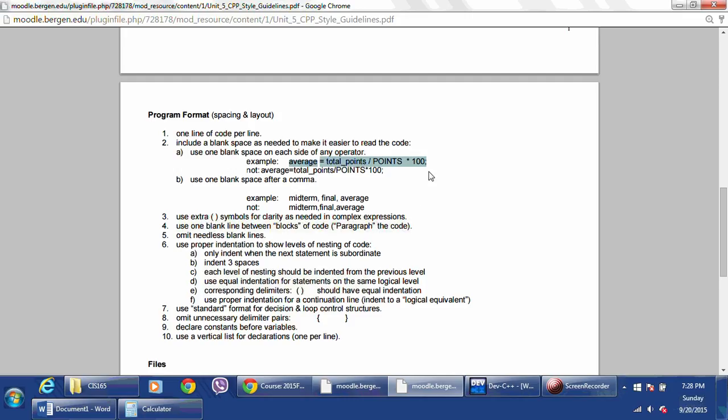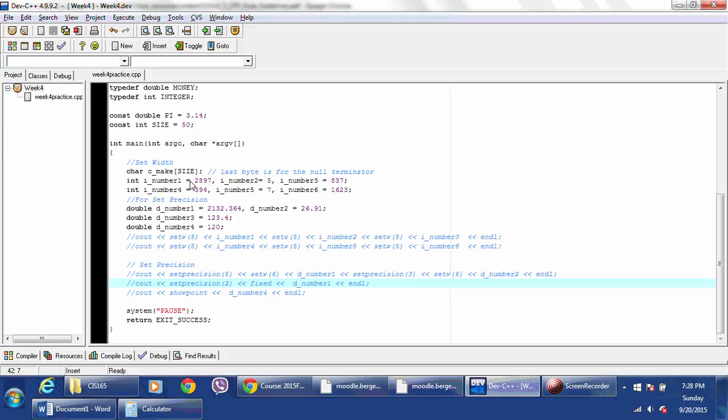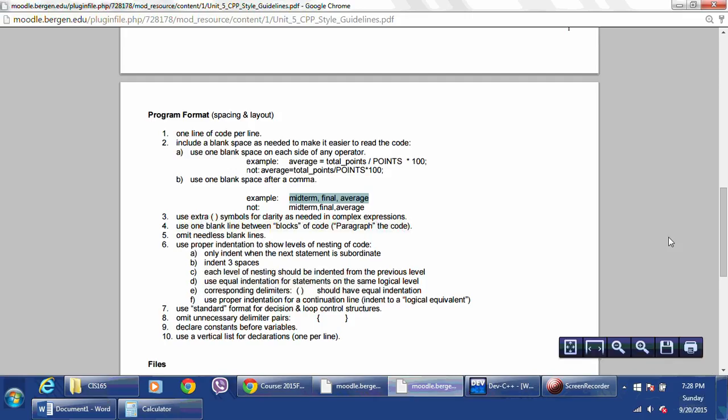When you do multiple declarations in your program, make sure that you put a comma in between each, just like I've done here. So when I did i number 1, I initialize it here, and then I put a comma and a space. Comma and a space. Here, comma and a space.